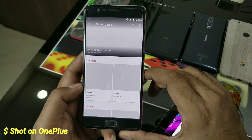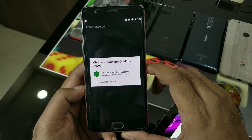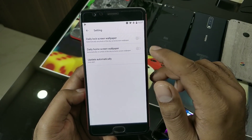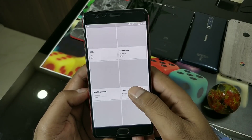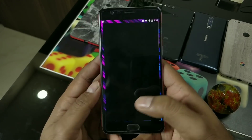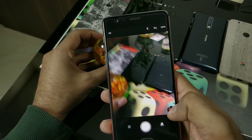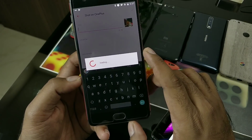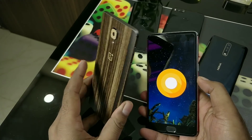The third change in launcher settings is the Shotwell OnePlus feature. This is an older feature where you can change your wallpaper using Google Wallpapers or OnePlus wallpapers, create your own profile, and change the daily lock screen and home screen wallpaper. Also, there is a new sharing feature in the Photos app - when you click on a photo and tap the share button, you can see Shotwell OnePlus, and you can upload your photo with your default username and password.